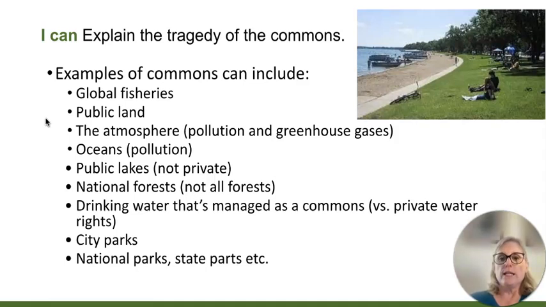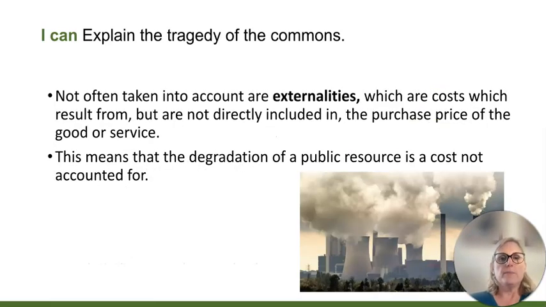In the eastern United States, it's managed as a commons, so everybody shares the drinking water. In the western United States, there are water rights. So a city might own the rights to a certain water supply, or a person might own the rights to a certain water supply. And so there's been a lot of water wars fought in the western United States since it was settled over water rights. City parks, national parks, state parks are all commons.